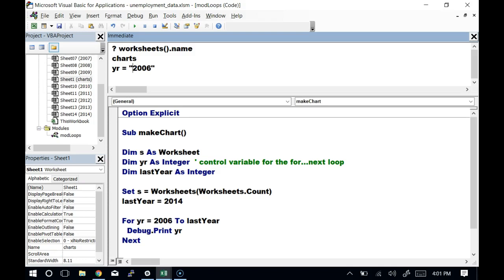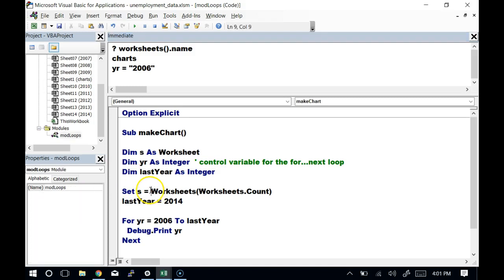So it's safer to use integer instead of variant? It is always safer to use anything but variant. That's right. Sometimes variant is your only choice, depending on what you're going to do. Oh, I want to do this, it's got to be variant. Once we talk about arrays, I'll give you an example of that. Your question over here? Okay, so that's why I'm making it integer.